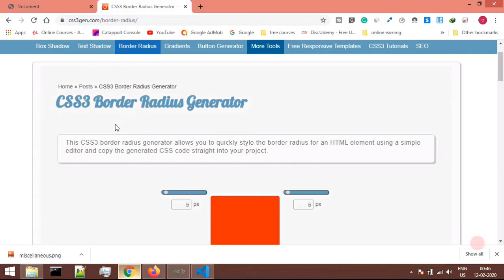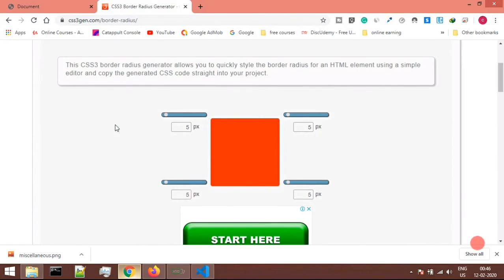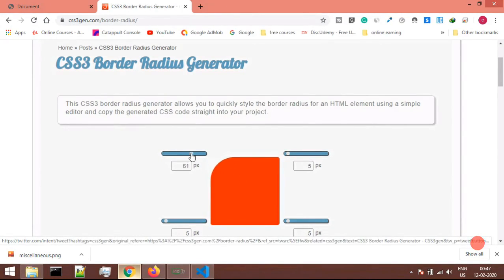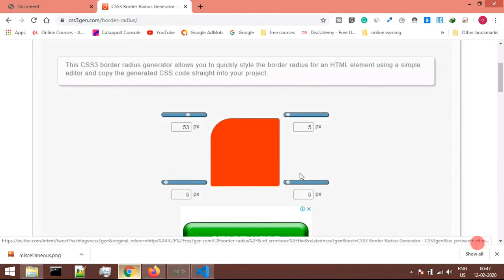So what's up guys, welcome to CSS3 generator class, and in this class we will see how to generate the radius, okay. If I want to change the radius of the top corner, then I'll be sliding this, and if I want the radius to be this big, then this is how I should be sliding. And currently I'll be changing the radius of the top right and the bottom left corner. So I will keep this radius this much only, okay. If you want to change from this side also, and this side also, you could do that, but I want to keep the radius this way only, okay.